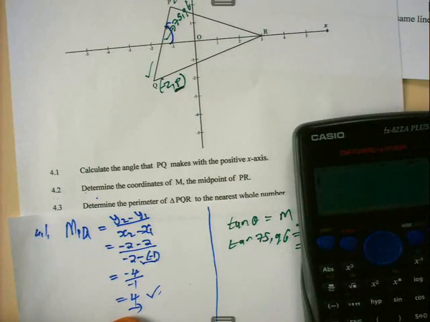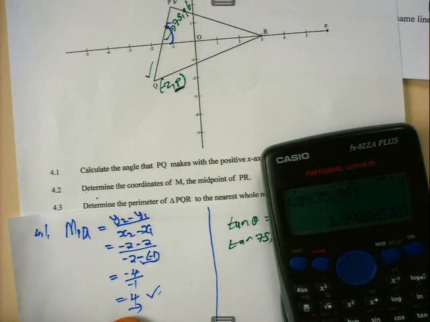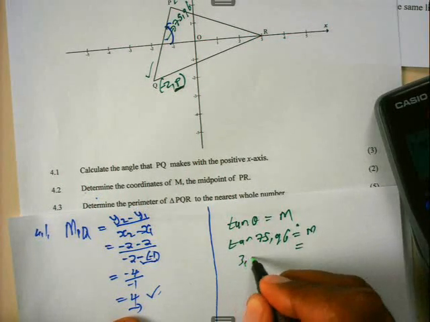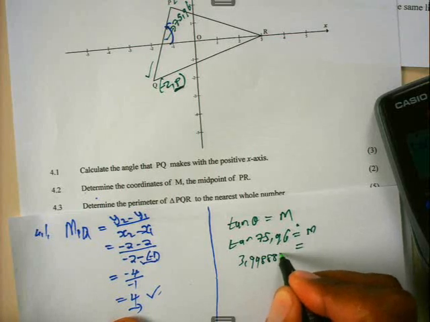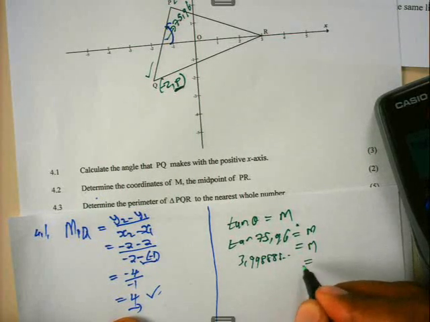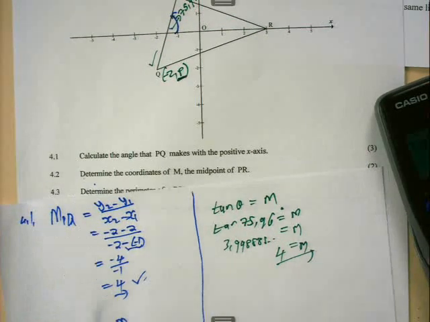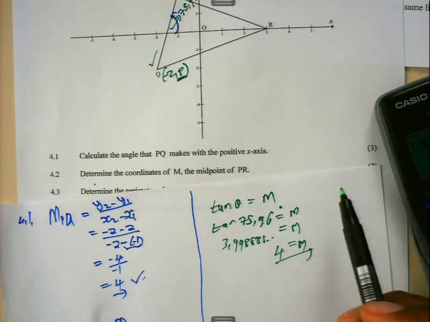And now immediately from this one, you just say, okay, what is tan of 75,96? Now the answer you can see is 3,98888. Of course, that is 3,9988857. This is our m. Now, when you round it off to 2 decimal places, you'll see the gradient is equal to 4.